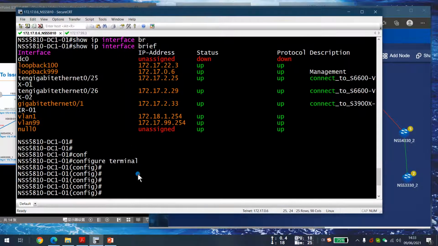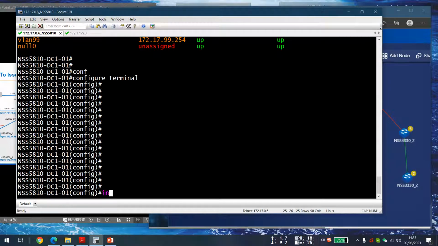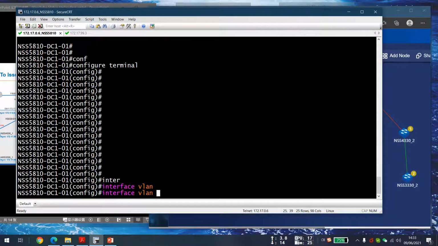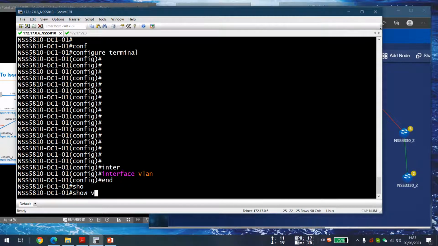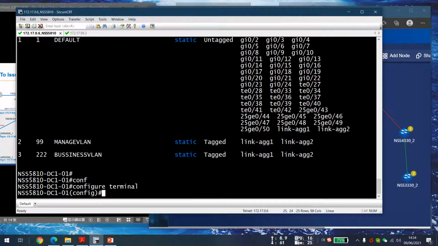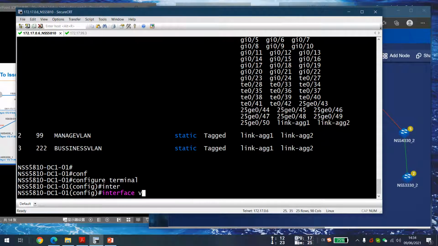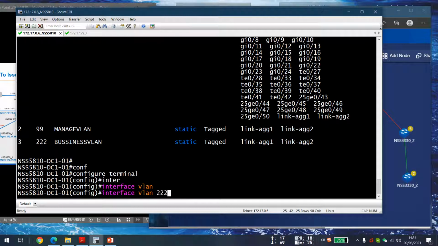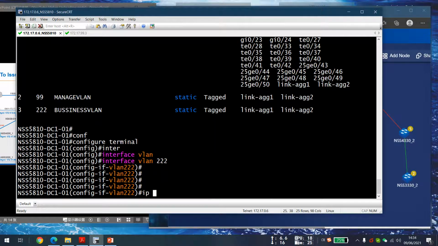Here we need to configure the interconnect IP interface for BDLAN. You can see this is the business interconnect VLAN. So here I need to configure the interface VLAN 222.